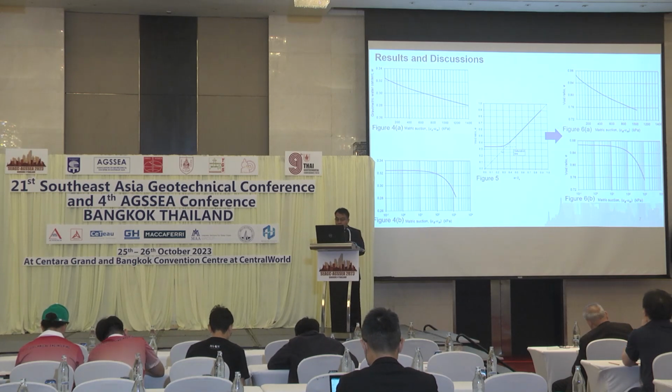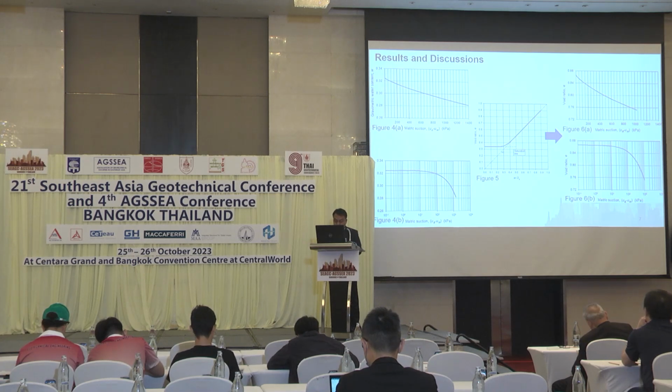The curves of gravimetric water content versus effective stress in figures 2C and 2D were then converted to the curve of void ratio versus effective stress. The void ratio is calculated using the gravimetric water content and the shrinkage curve. The shrinkage curve is a relationship between the void ratio and the product of gravimetric water content and the specific gravity. In this study, the shrinkage curve is obtained using the prediction method of Fredlund et al. 2002 using the index properties as input.